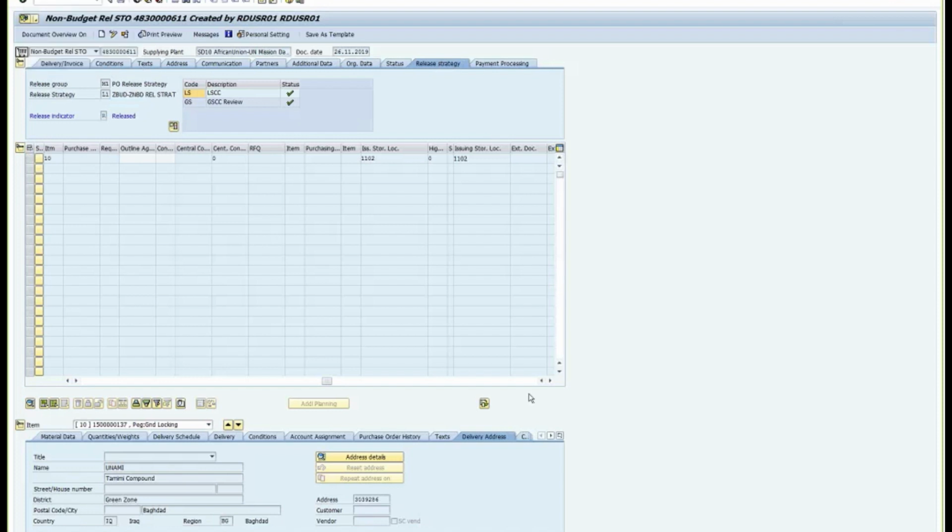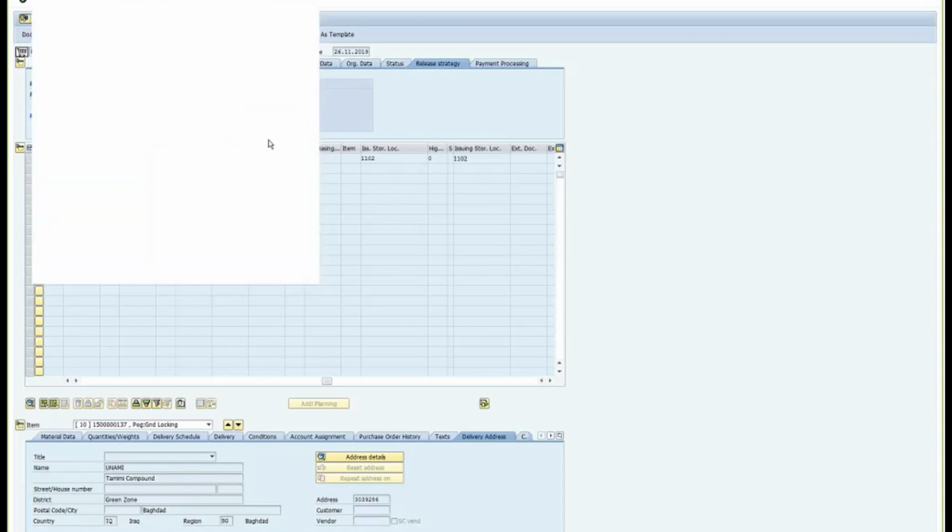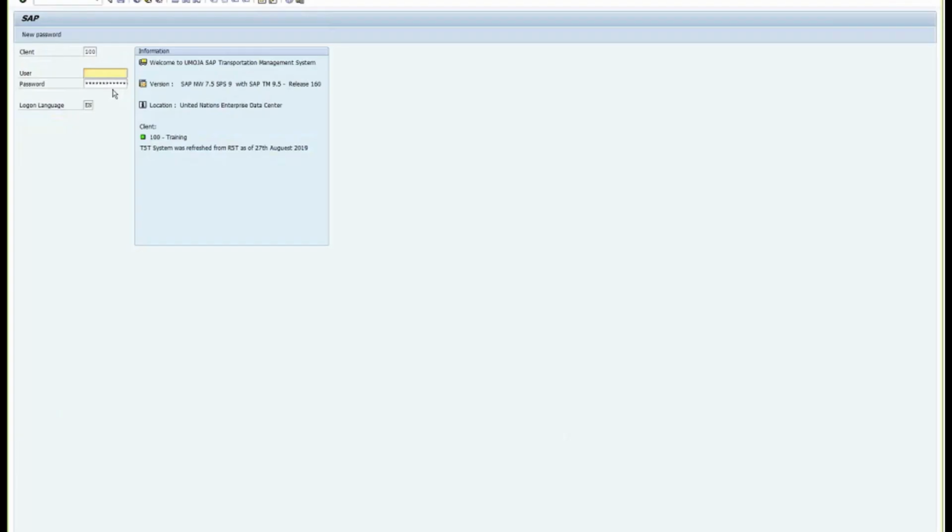Now let's go and see how it looks in the TM module. I'm going to log in to TM so you can have a view. The user is this one.